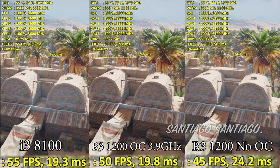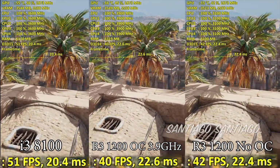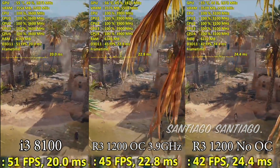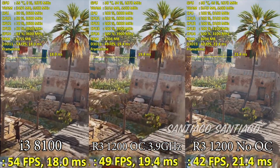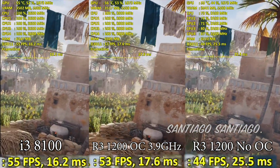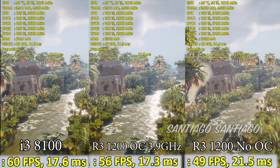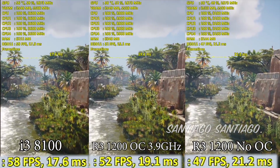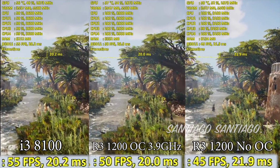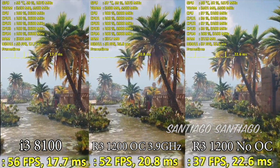So remember, this is meant to be just CPUs being the limiting factor, not the GPU, so that's what I'm doing here. And I'm not going to tell you which one to buy because all countries usually have different pricing. In some places maybe it's better to get Intel, in others, due to pricing, maybe AMD. But if you're able to, I would recommend getting a 2200G instead. It's usually performing better than the Ryzen 3 1200, and it tends to be similar in price. So if so far you're aiming more at a Ryzen 3 1200, consider a 2200G.